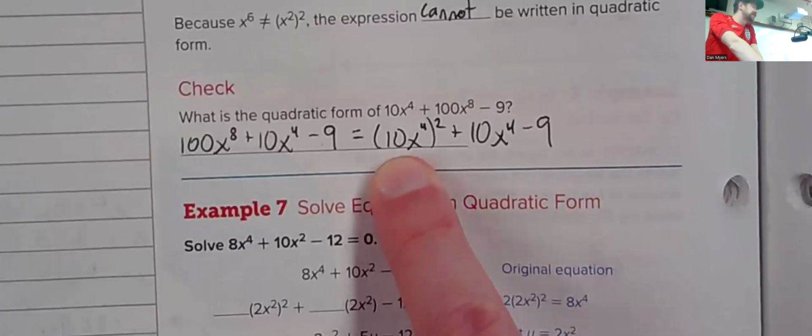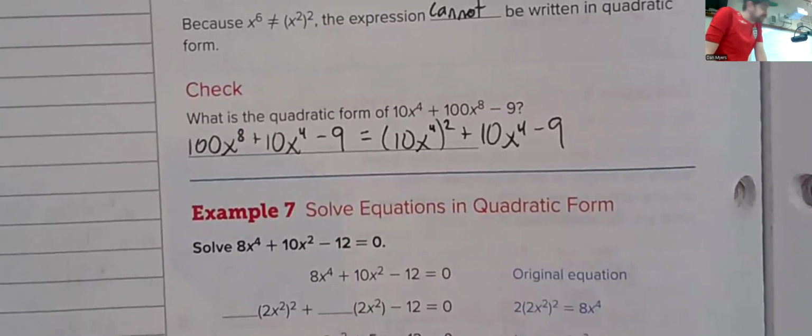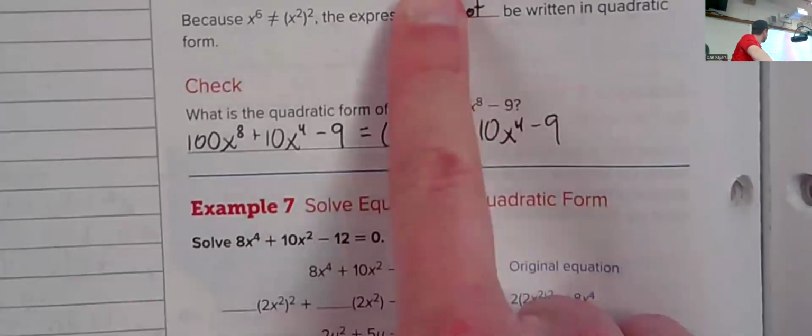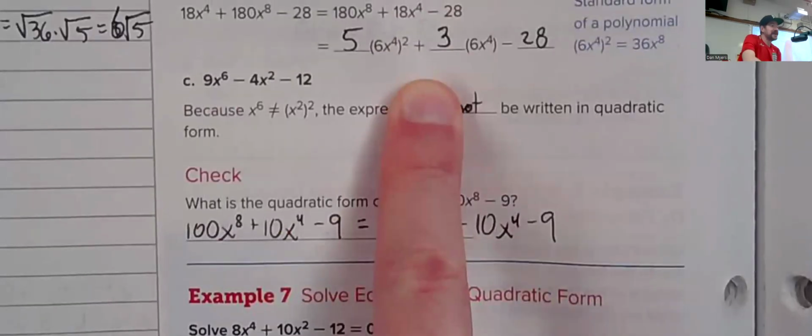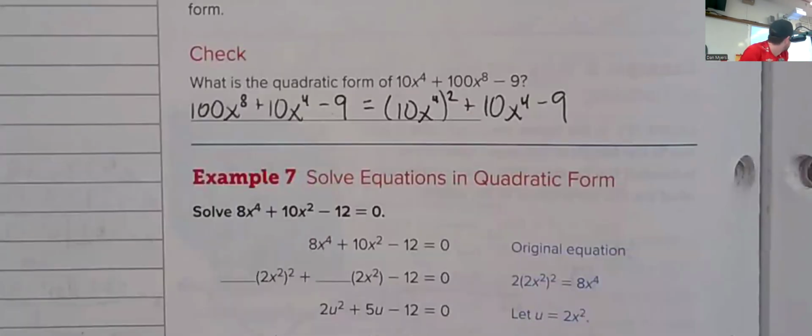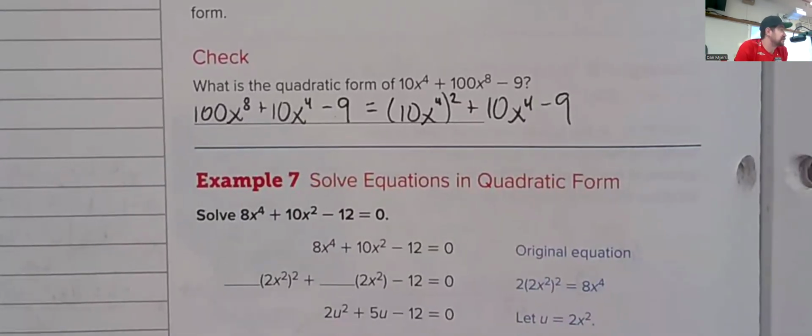Now, this isn't actually the only answer here. Kind of an interesting thing, because actually this isn't the only answer for this previous one either. To write something as a quadratic doesn't mean there's only one way to do it. So you could actually get different answers for these. As long as you write it as a quadratic, you are correct.